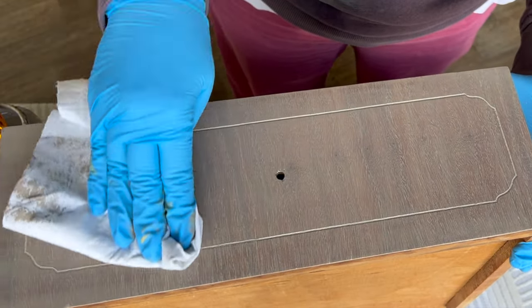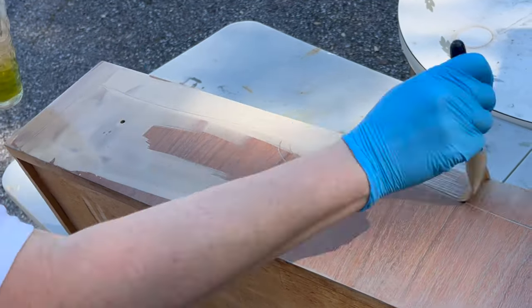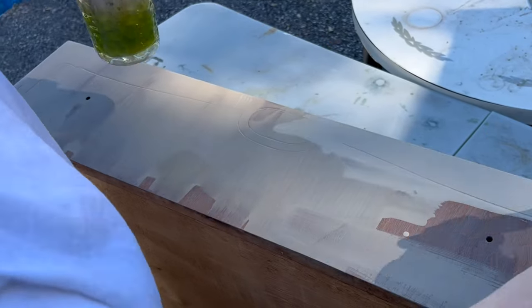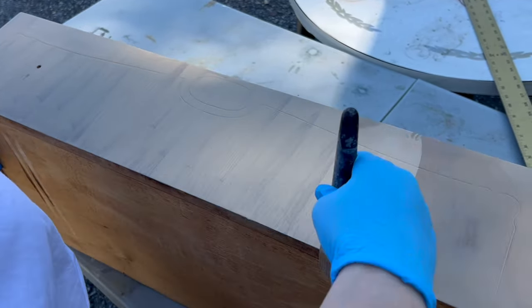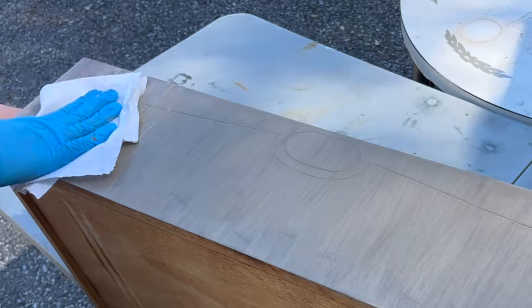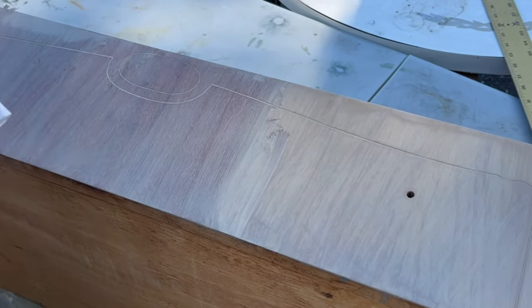On this little top drawer front, I applied it in full strength and then I wiped it back. Here on the larger drawer fronts, I'm going to go ahead and use a 50-50 water and paint mix because I was worried I wouldn't be able to wipe it back in time before it started to really dry up. Algonquin has quite the following as a paint wash. It just has such a great tone for this job. And I had a hunch it was going to be really extra fabulous over this rosy mahogany.